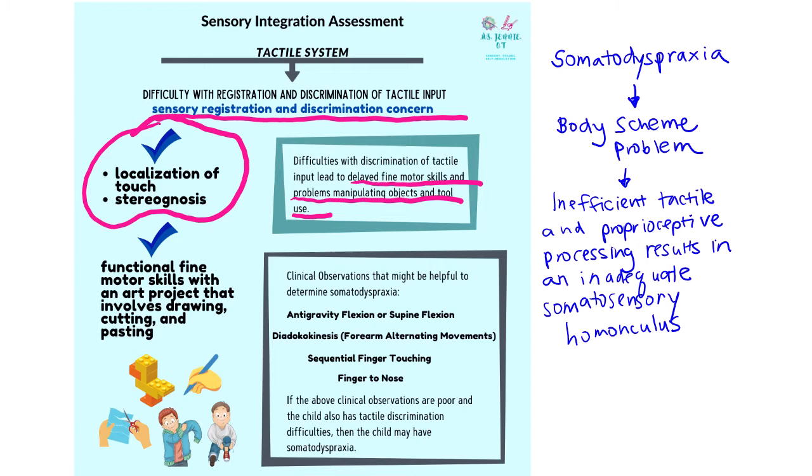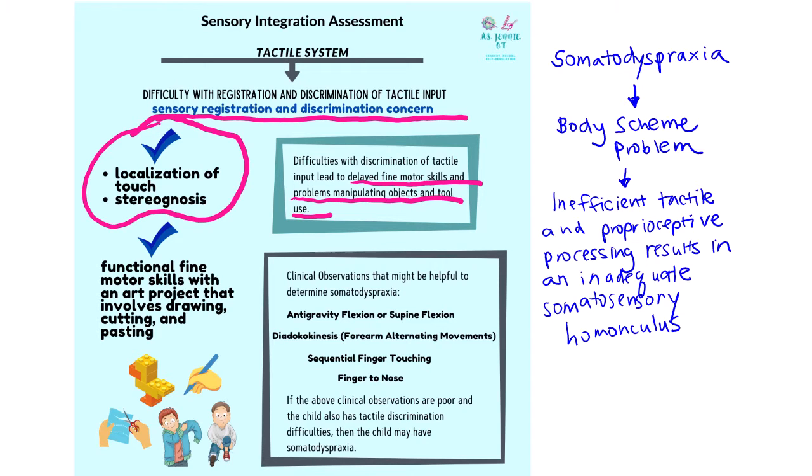I just usually touch the child somewhere on their hand or somewhere on their forearm and see, are they able to feel it? Are they able to know where I touch them? Is it really, really off? I'm touching them on the wrist and they think I just touched them on the thumb. So that's something to take a look at.